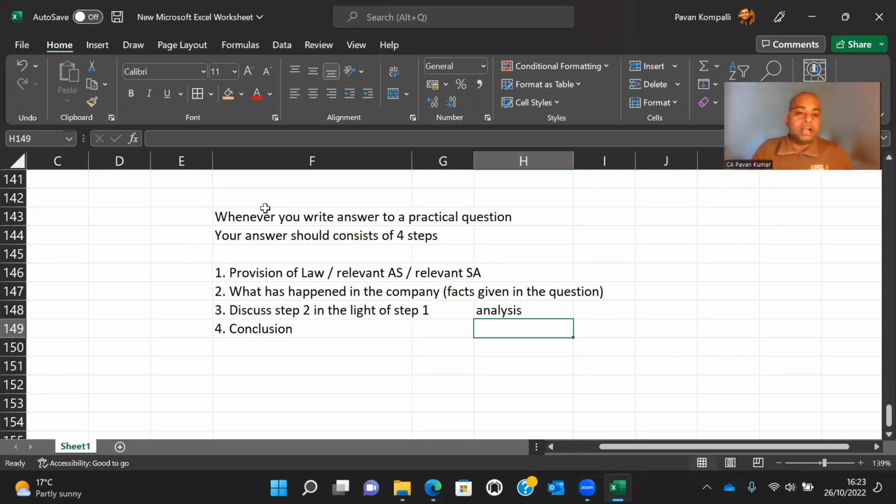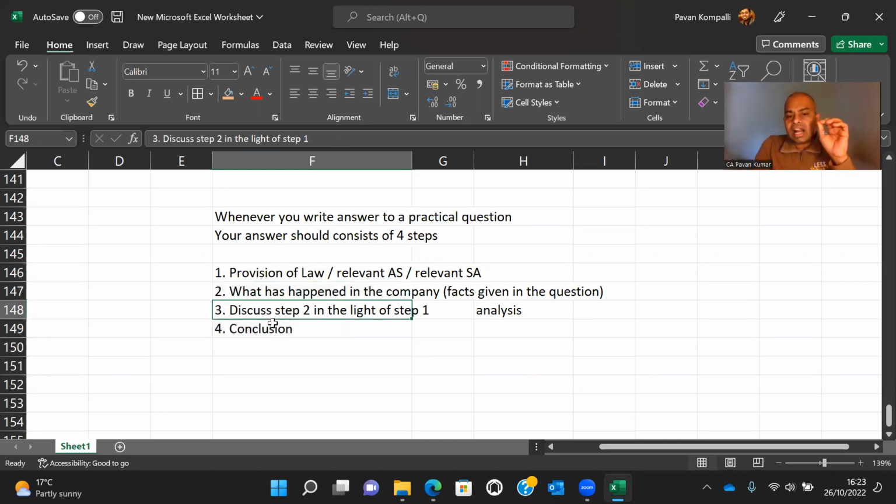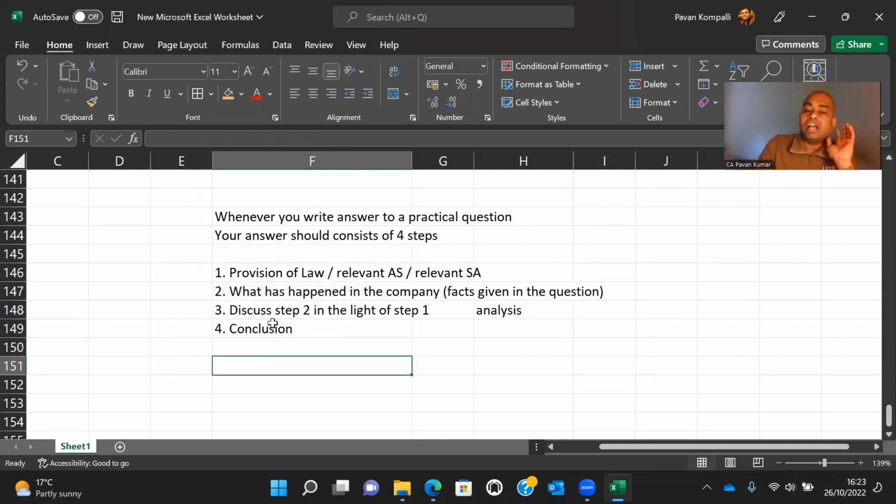This is the pro forma. So guys, all of you understand how to write answer for any practical question? This step 1, step 2, step 3, step 4, they are very crucial. They are very important. If you do not follow it, you will not get marks. Your answer could be right. Remember, there are always 3 answers to ICI question.